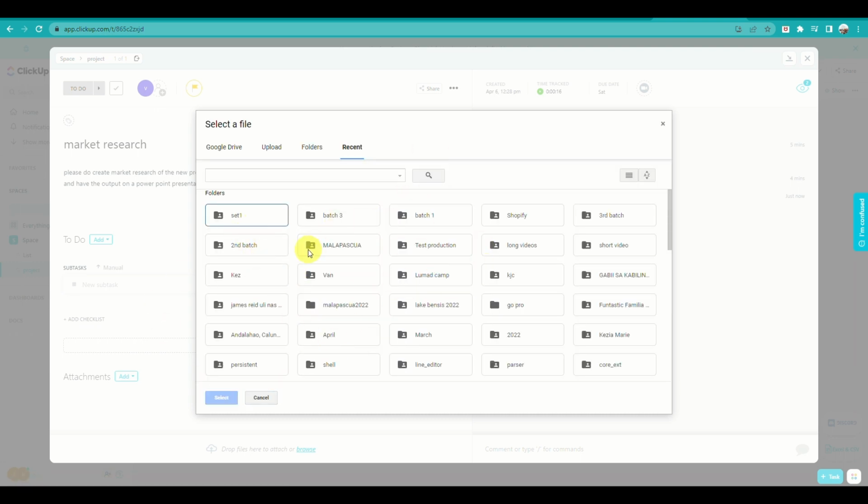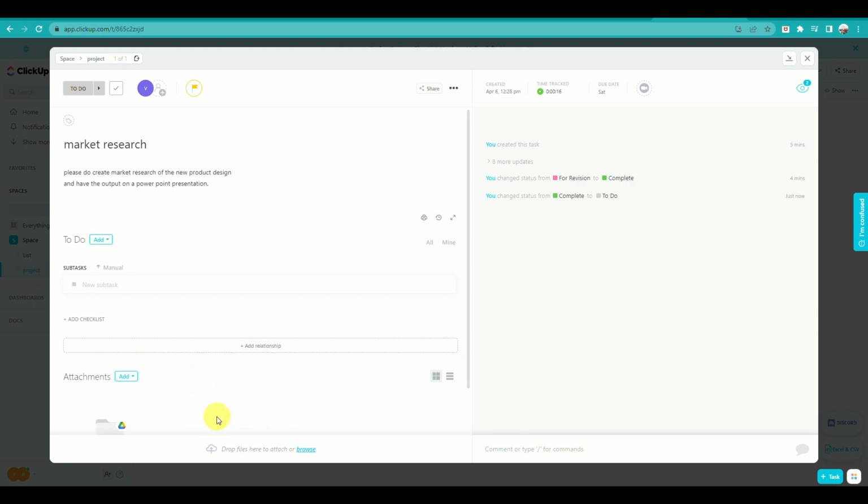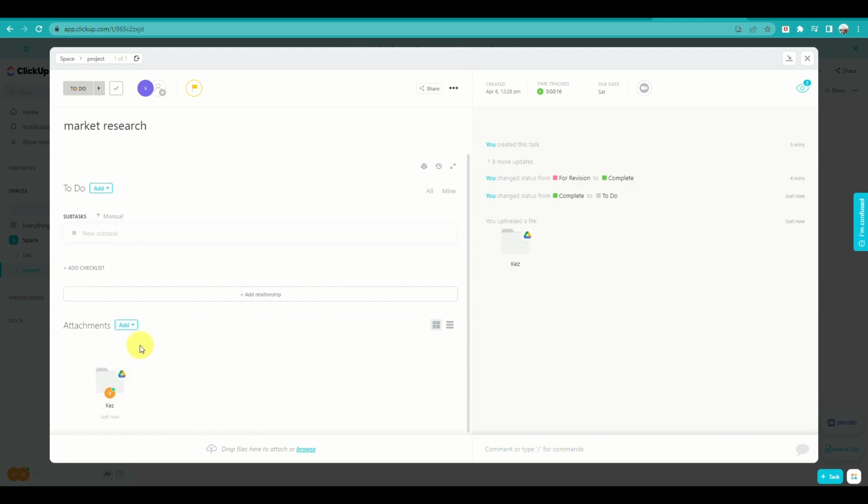Then you'll be able to choose which information you'd like to add. Let's just click on this and then click on select, and it will provide a direct link that your team can click on here.